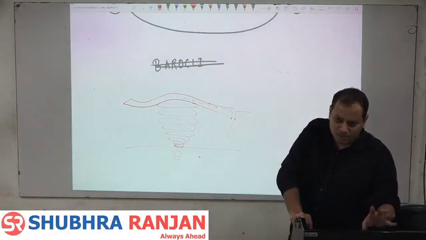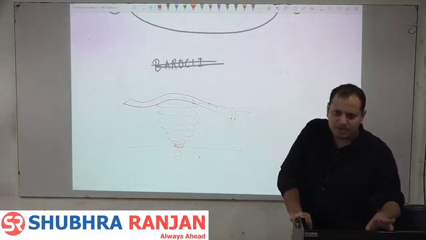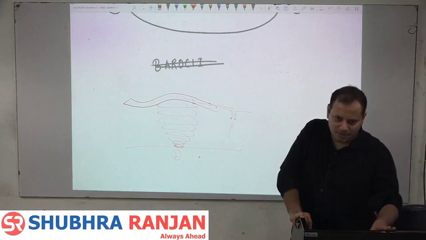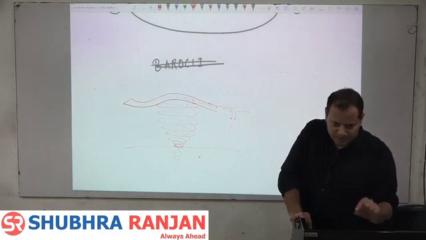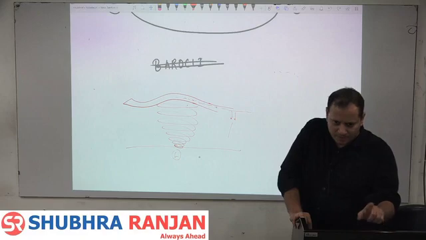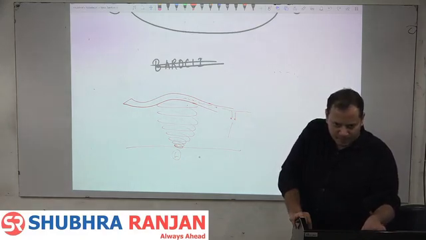If UPSC wants to ask a question on the baroclinic wave theory, can it ask? Yes, because in your syllabus there is a temperate cyclone. There is no mention of the polar front, it is all implied, it will come. Is it given in Savindra Singh? I don't know whether it is given in the physical geography of Savindra Singh, it is given in the climatology of Savindra Singh, and in the climatology of every book.